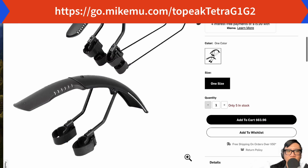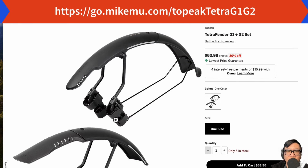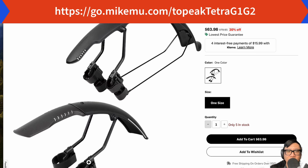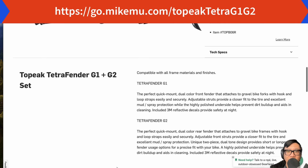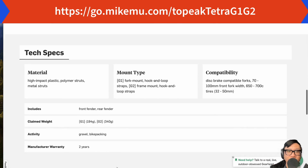I use Topeak's similar mounting system for my front rack right now on one of my new e-bikes, and they really hold and they work great. You tighten them down, you put the Velcro around, you clip it on, and then you tighten it down using a screwdriver on this side. You can't see that, but it'll tighten up and it would actually fit just fine.